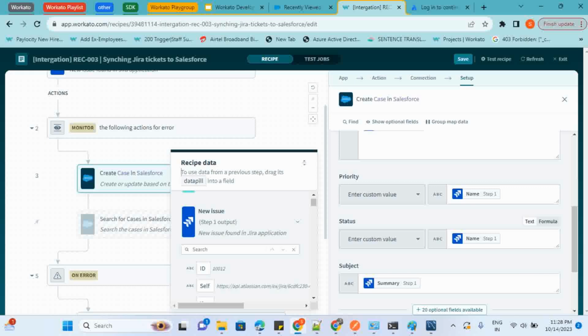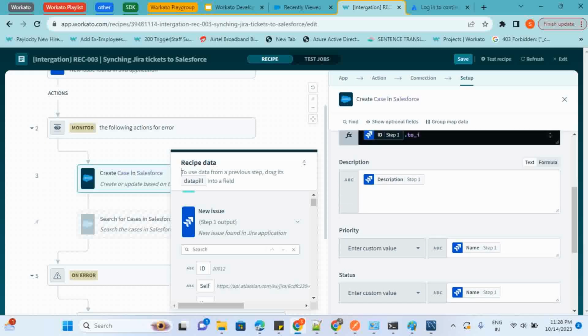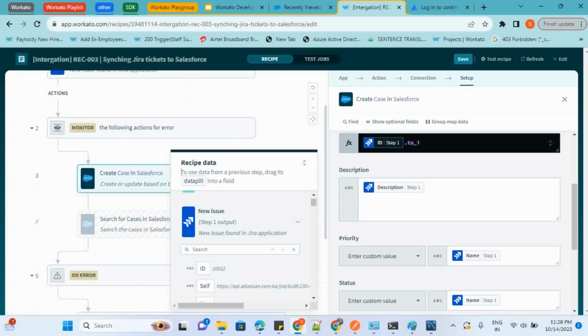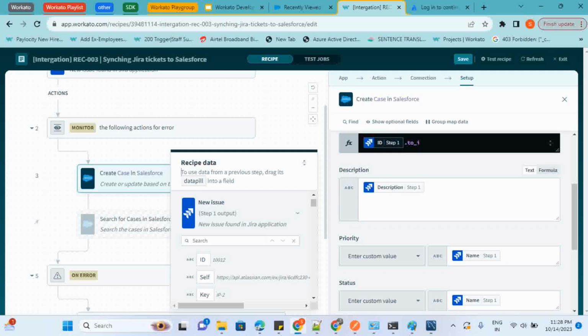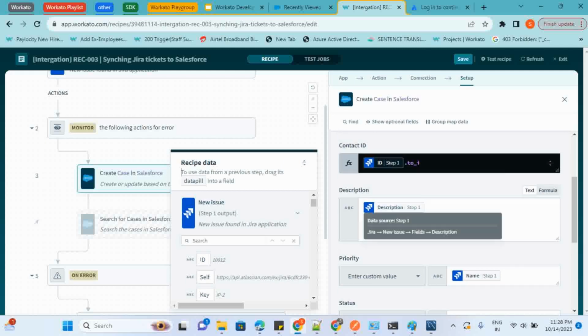These fields have been mapped from my previous step, that is step 1. The point here is that you will have access to the data fields of previous steps, and those values can be used in your current step.